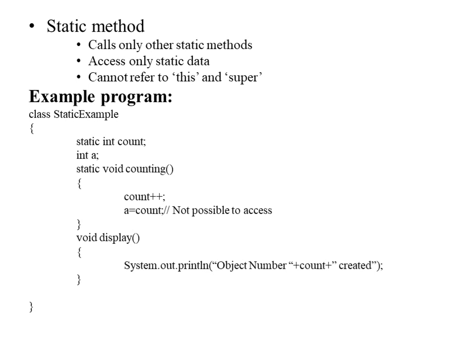But when you come to the next statement, a is equal to count, it is an invalid statement because a is a normal variable, that is, it is an instance variable. So counting is a method which has been declared as static, so it can access only count but not a, because a is an instance variable. It's not possible for it to access a inside the counting method since it has been declared as static. And I have a display method to display the count value. Now let us see the output of this program.